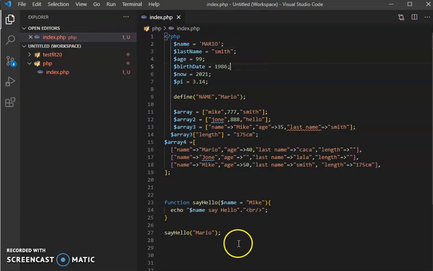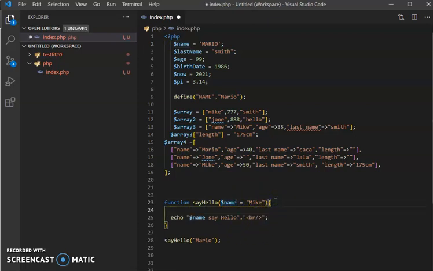When we call this function, this variable doesn't look to the global area, so it doesn't have access to this. You have access only to this here. It's local, or if you define something here as a name.